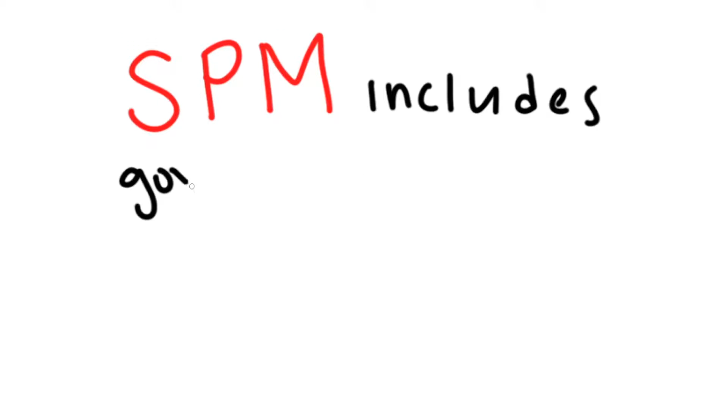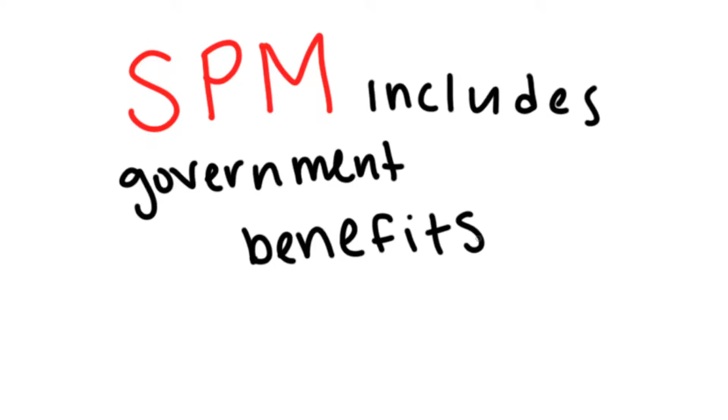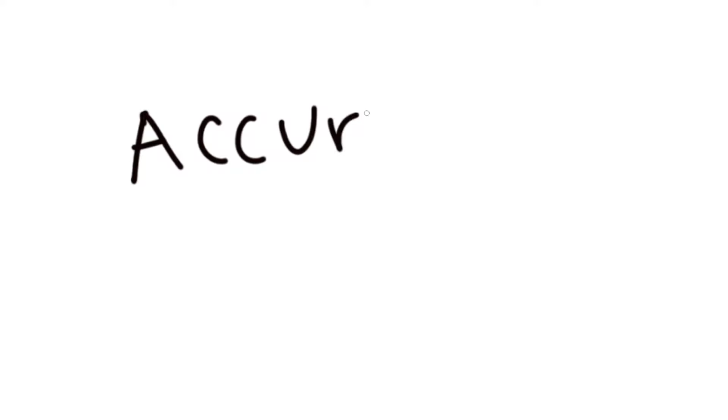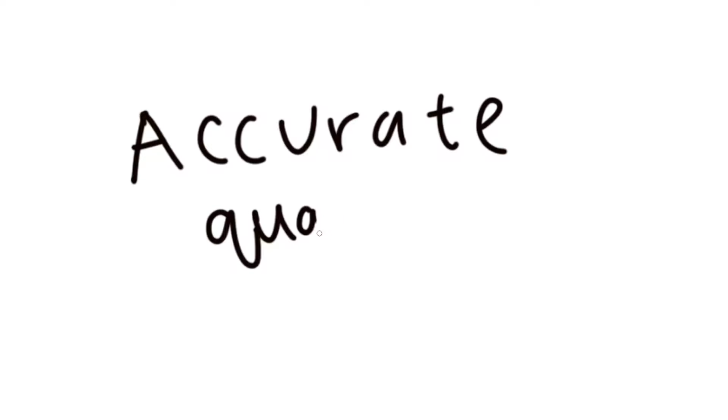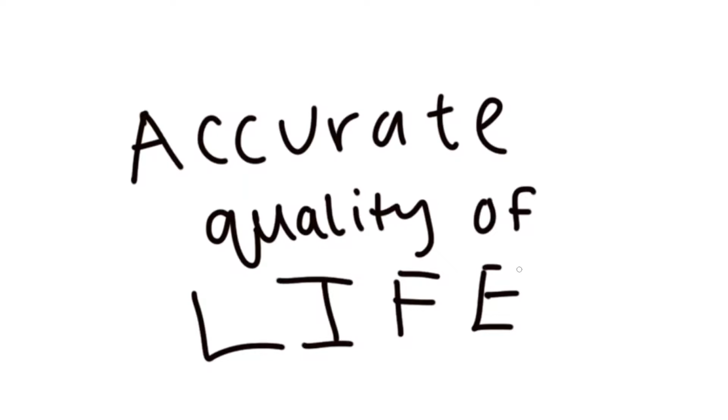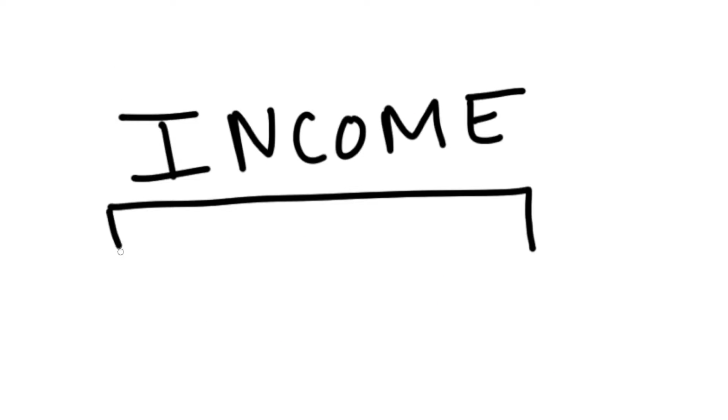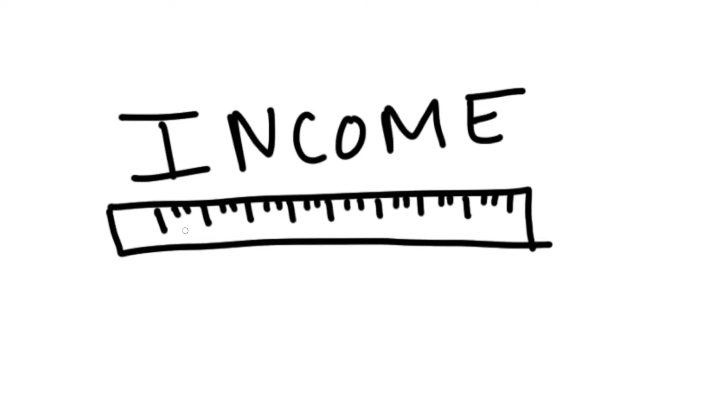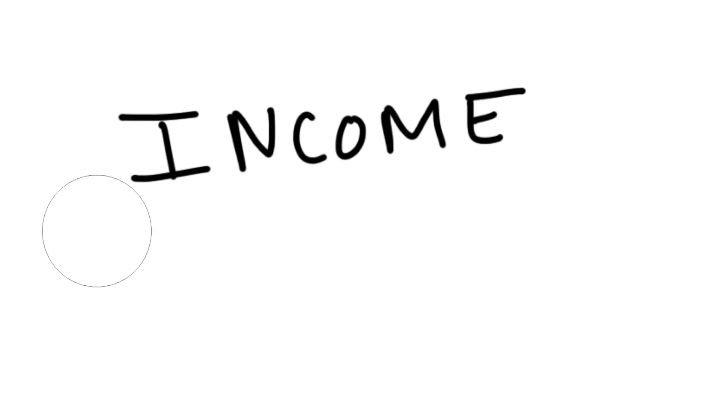There is, however, a more modern approach to measuring income-based poverty. The supplemental poverty measure tries to address some of the issues with the OPM by including in-kind benefits such as SNAP and housing credits, as well as near-cash benefits such as tax credits. The SPM provides a more accurate picture of a household's true financial status. The SPM also takes into account geographic location on the cost of living. Although the SPM is a huge improvement from the OPM, it still views poverty as simply income deprivation.